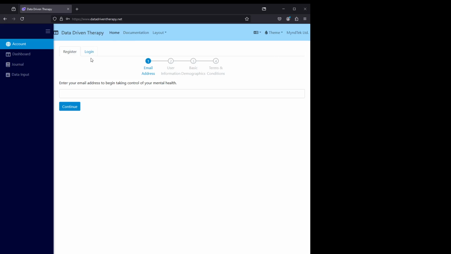And there are many other uses for data-driven therapy that users have found. It's useful for things other than just mental health. It could potentially be used for measuring progress, helping you to optimize your life, or even if you're just interested in holistic health, seeing how your physical health and your mental health work together to help you become the best you that you can be.